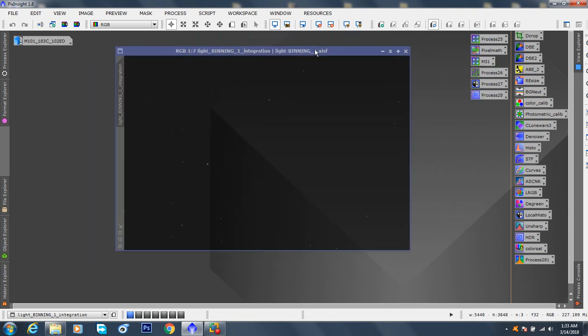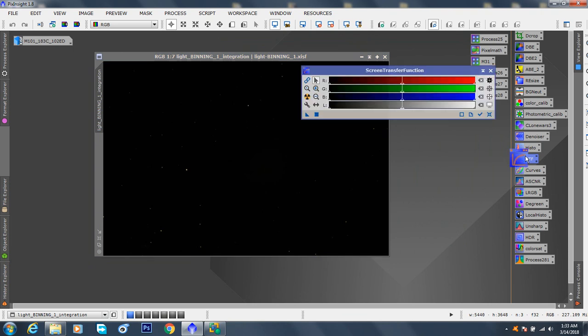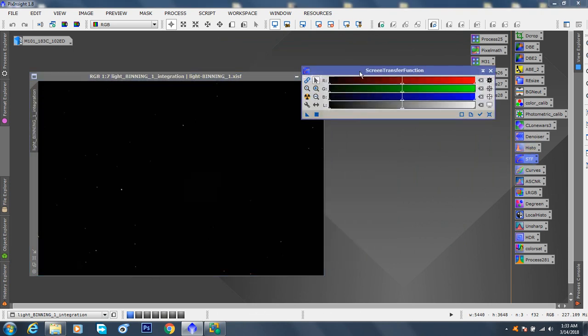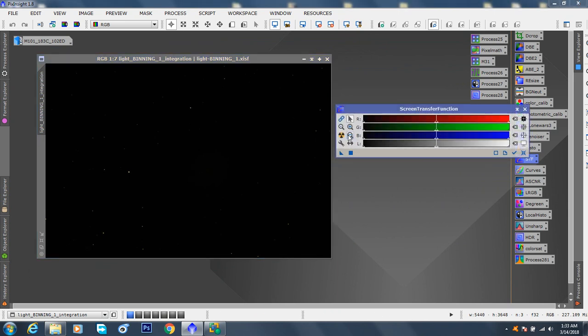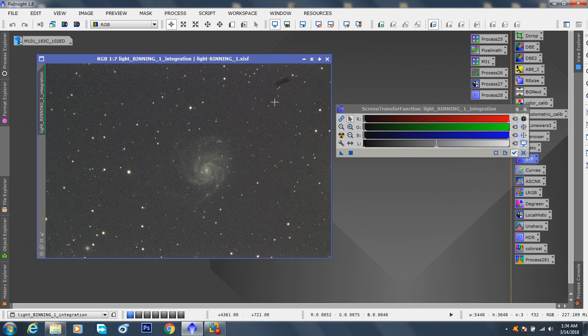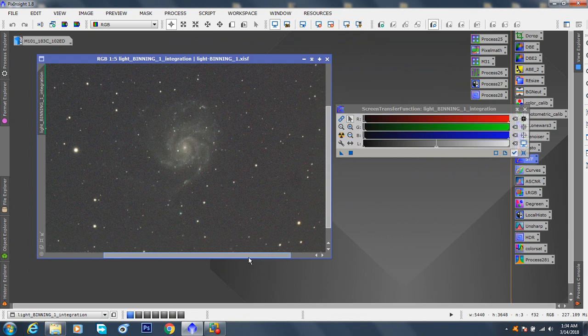Which is why I say you usually take it easy on the low rejection. And here's the final result of the stack of 10 or 12 pictures. Again, screen transfer function, or if you wish, we can go down here, STF, move it over. Let's hit it once and have a look. Again, the purpose of this is to find a simple, fast, easy way to combine everything we have from the light, dark, bias.